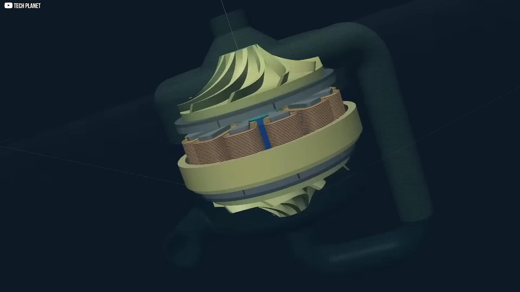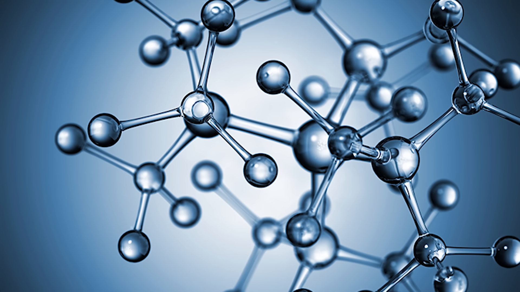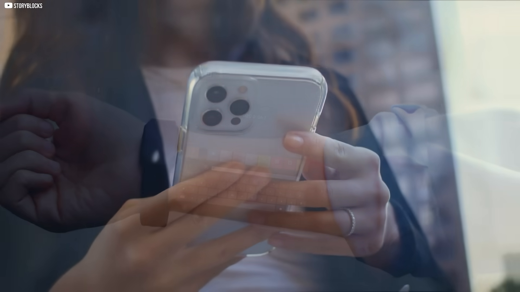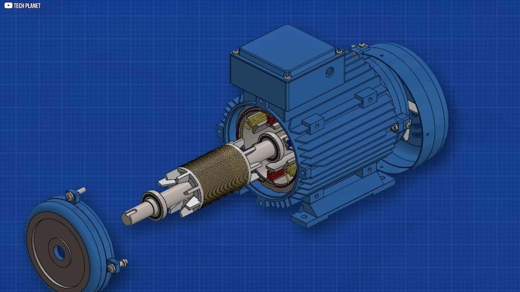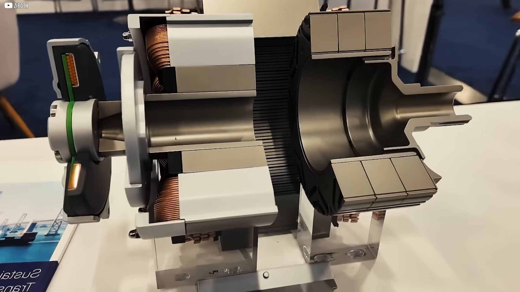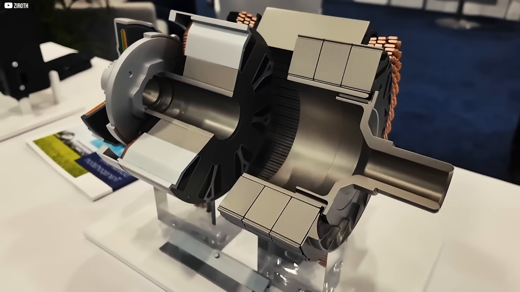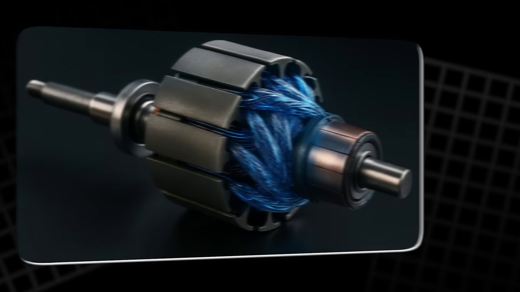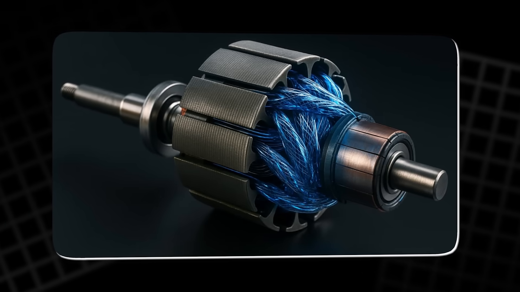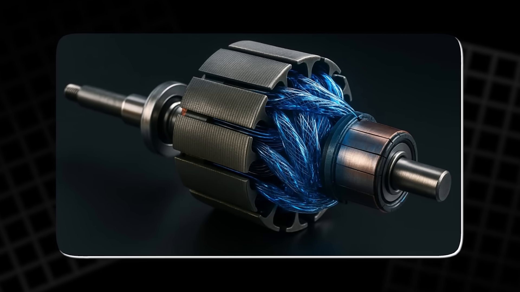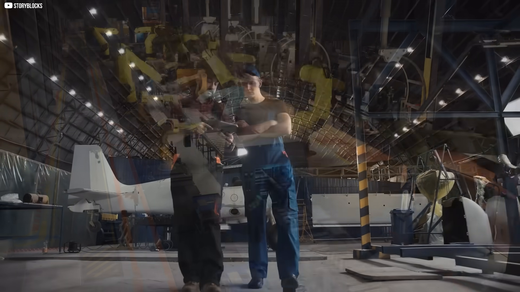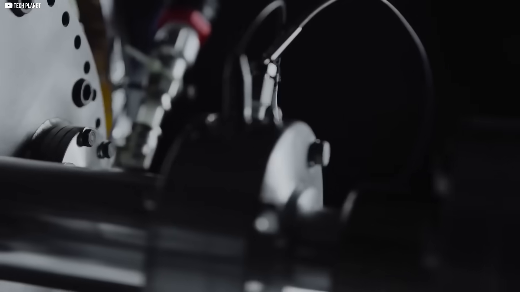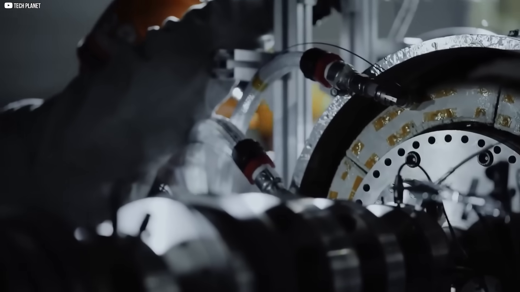Why this is still under the radar. With all this potential, you might wonder why no one's talking about it. The answer lies in how material science works. Breakthroughs like this don't explode onto the scene like a new smartphone or a viral tech gadget. They move quietly, slowly. Right now, this carbon-coil technology is stuck in that in-between phase. It's too advanced for hobbyists, too expensive for mass production, and still under testing by major players who prefer to stay silent until the technology is fully ready. Defense contractors, aerospace engineers, and advanced robotics companies are keeping a close eye on developments. Some are already running private prototypes, but none of them are eager to tip their hand just yet.